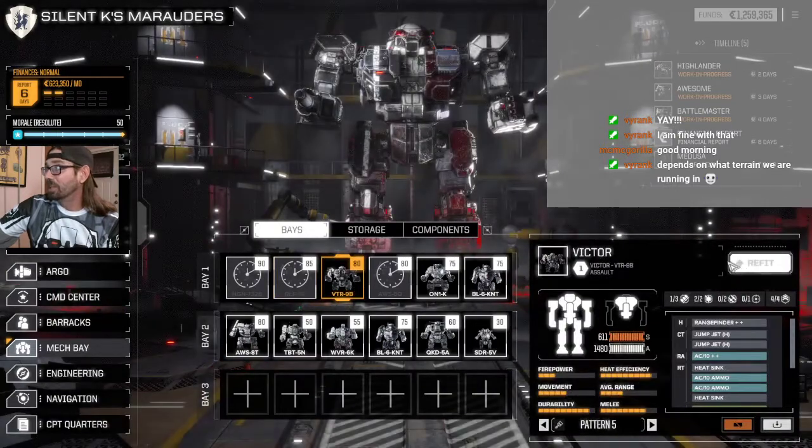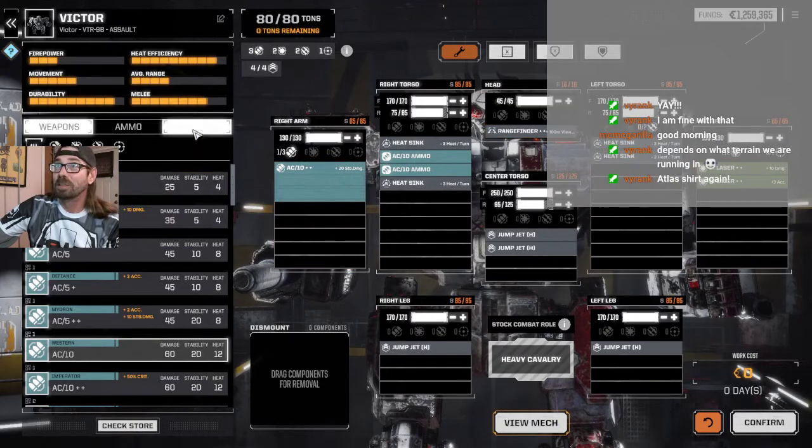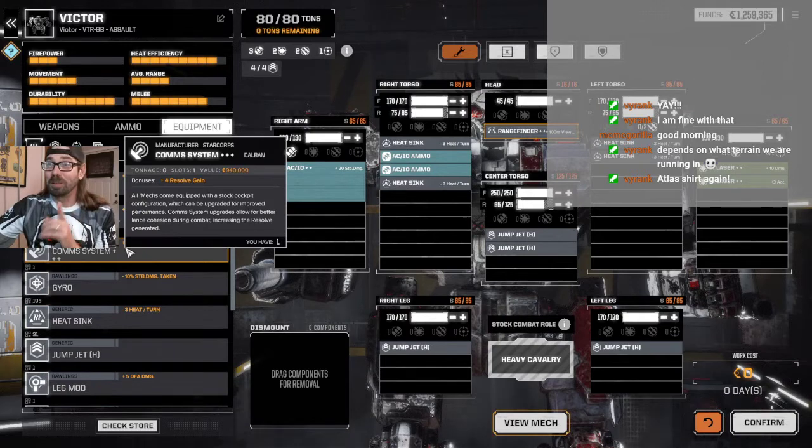And then that means the Victor. Do I keep the Victor with the rangefinder, or do I install one of the comm systems? I know one of the comm systems is definitely going into the Highlander.